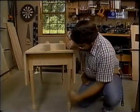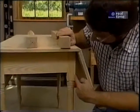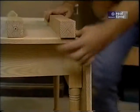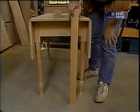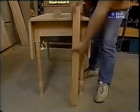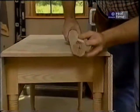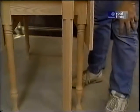The parts of this table that seem a little formidable are these legs. I did need a lathe to do the turning, and I had to find some stock big enough to give me a two-inch finish dimension up here at the top. I've milled the square stock and cut the pieces a little bit long — I'll do the final trimming after the turning. The first thing I did was remove some material off the corners down in the area where the turning takes place, which is going to save me a lot of time on the lathe.